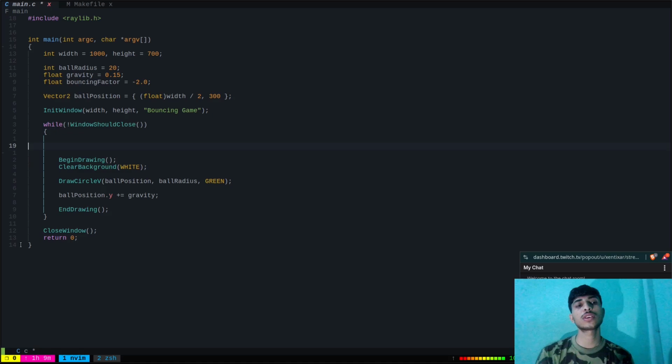First we have to check if the ball has hit the ground.